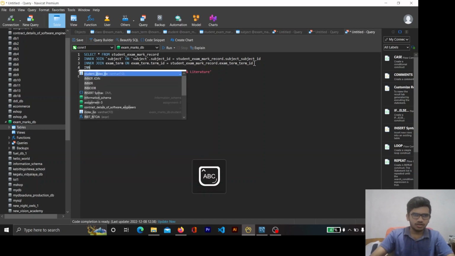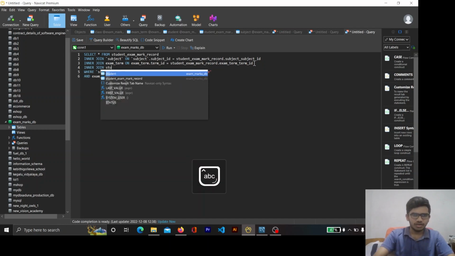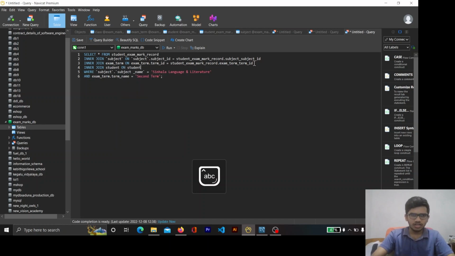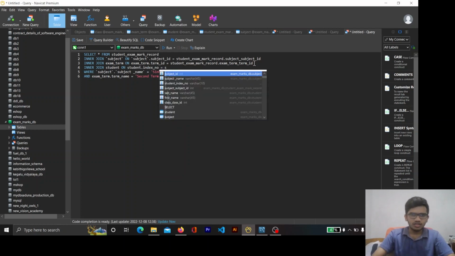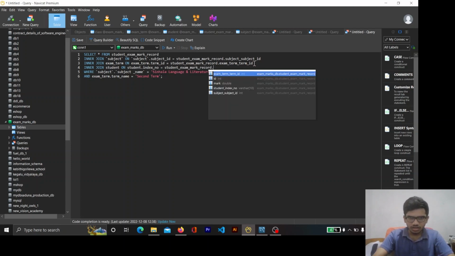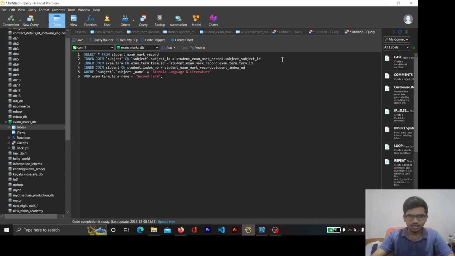Now we have to join the student table to find out about the student name. The student table's primary key is index number, and the foreign key is student index number, right? Yeah.